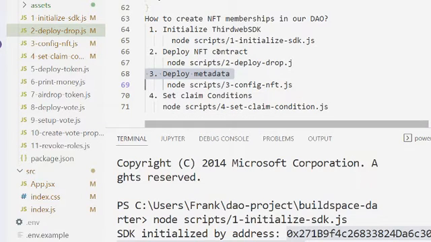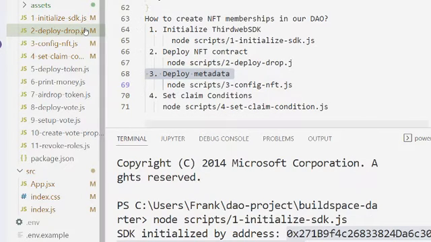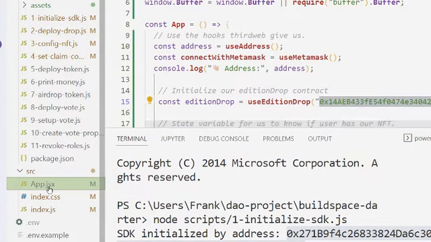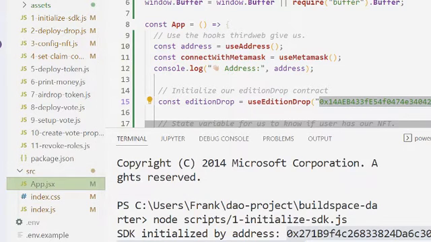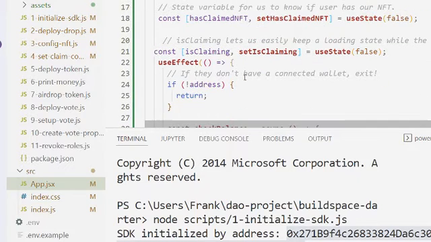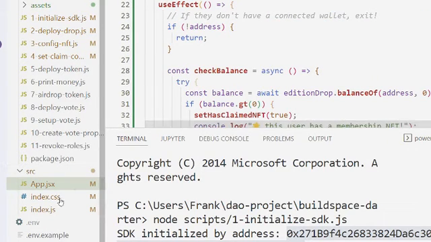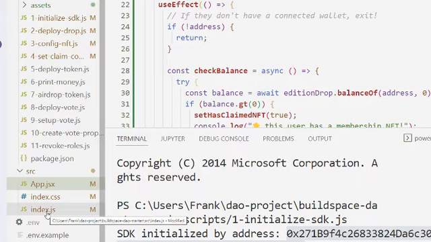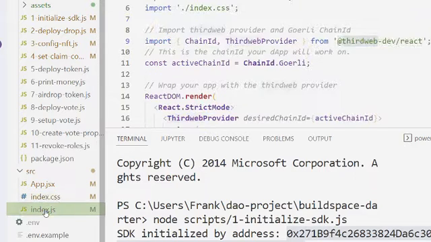So first things first, I'll explain these one by one, but let me show you these three files and how they're going to look. So we have app.jsx. You can see I import the ThirdWeb React here. I'm using React here. And you can see this ThirdWeb gives me useAddress, useMetaMask, useEditionDrop. This is what it does. So I'll explain line by line, but let's go back to this. This is index.css, and this is index.js.